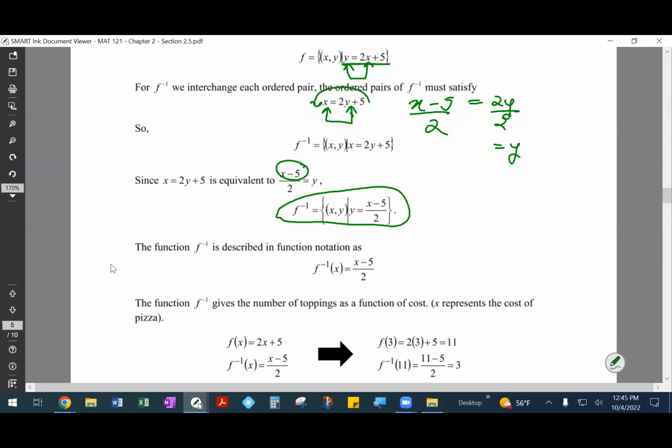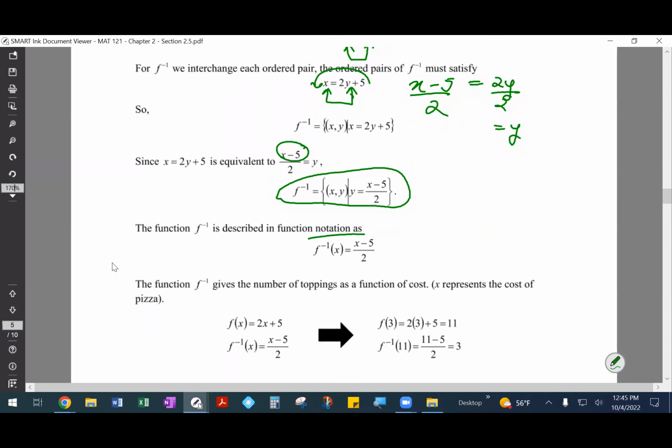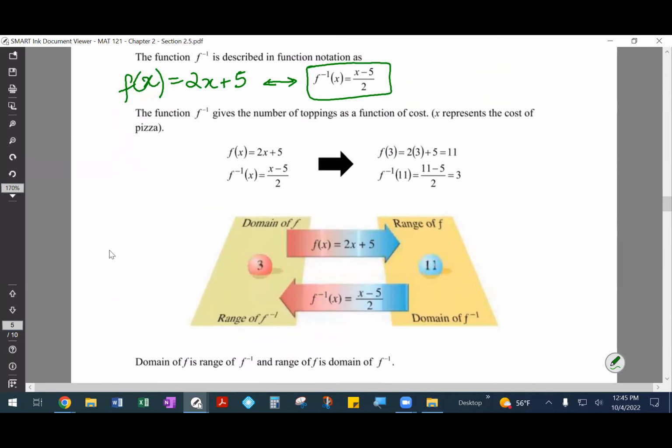And since this is an inverse function, we use that notation of f to the -1, f inverse, to show that we are talking about the inverse function. So your original was the f, which was 2x plus 5. And its inverse function is going to be x minus 5 divided by 2. This is what we call the switch and solve method.